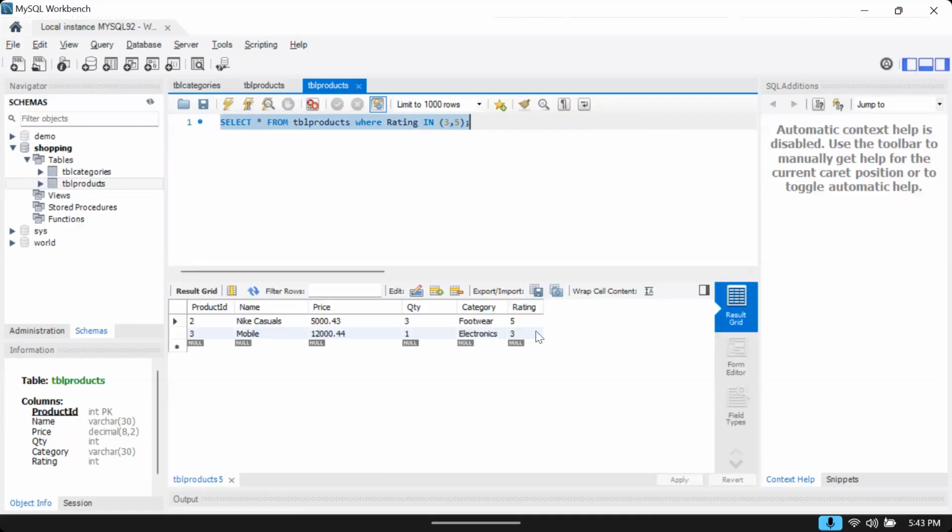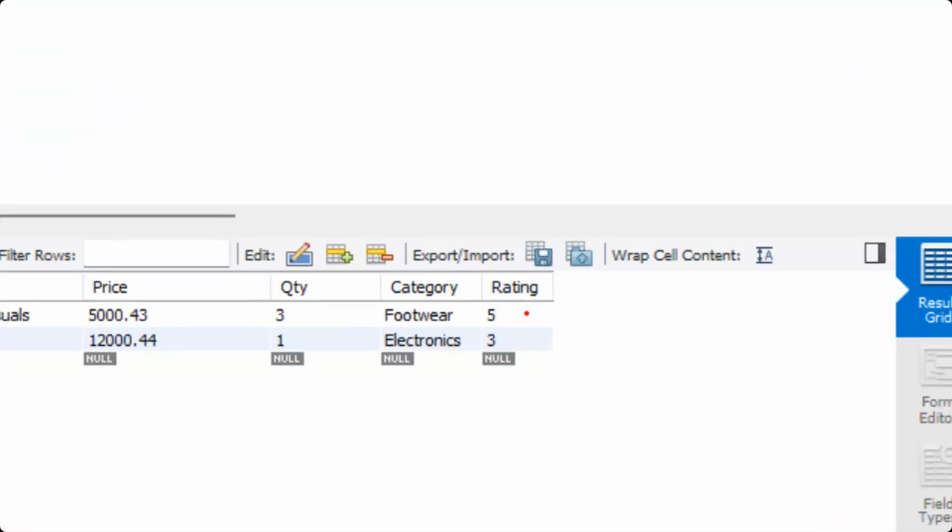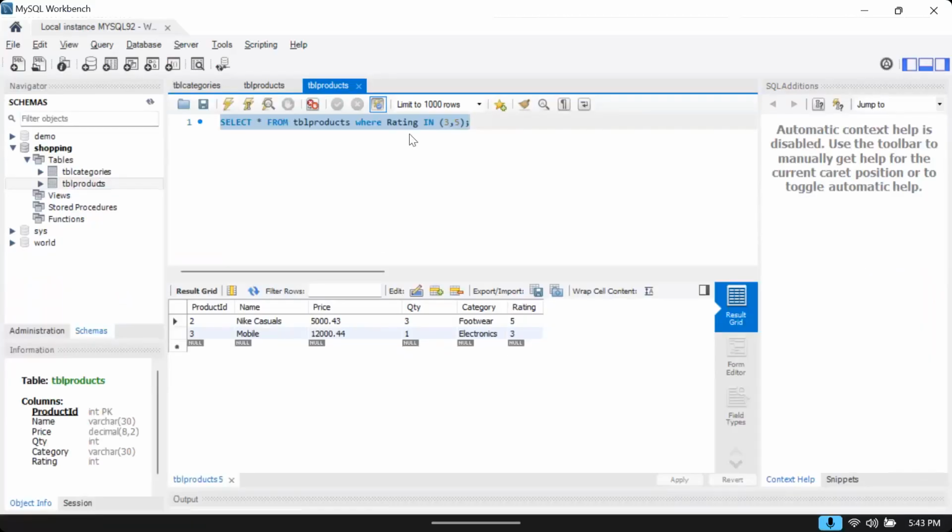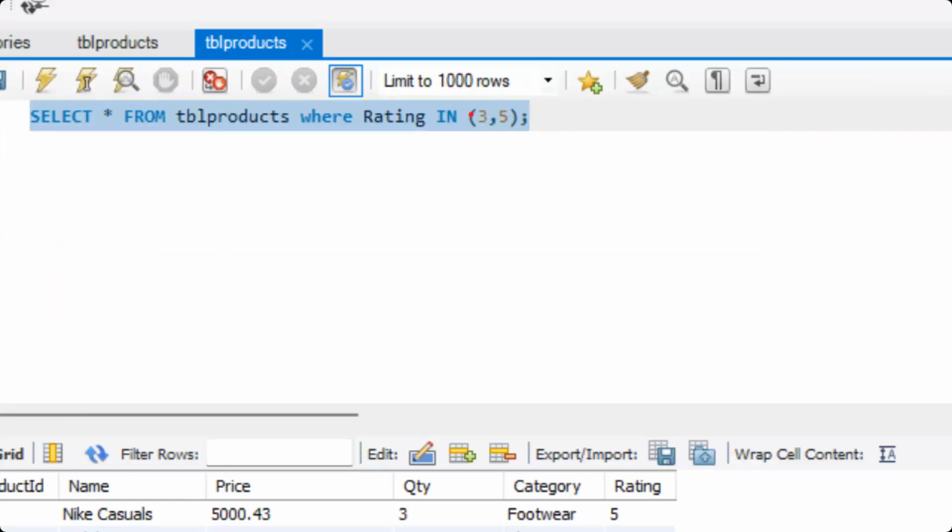Then it should get only 3 and 5 rating, not between 3 and 5, only third and fifth. If you have a specific set of values, you can mention them like this.